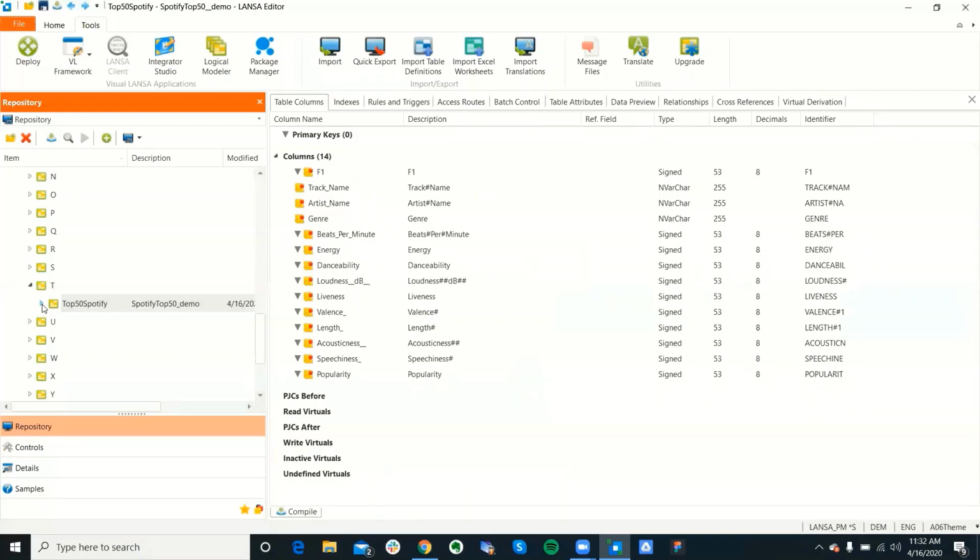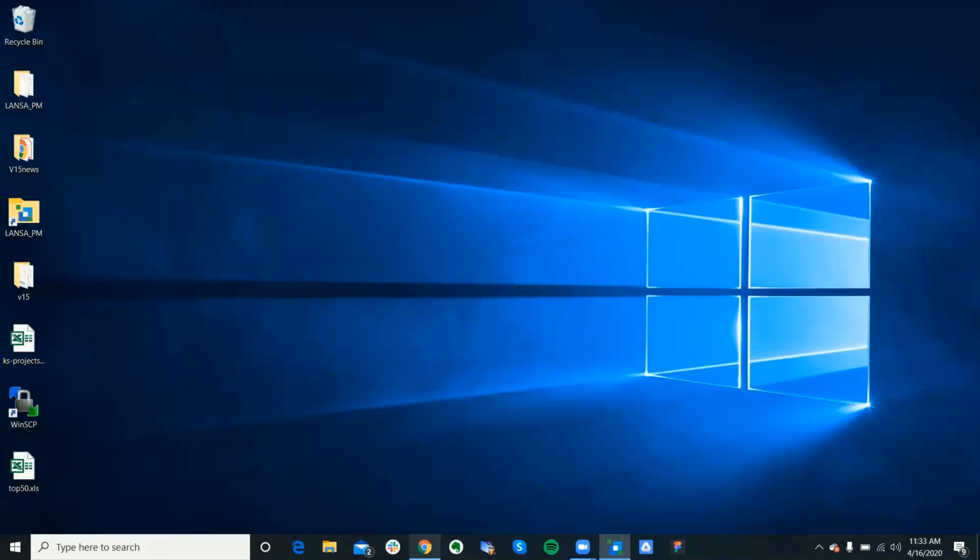And of course, the more data that you do insert, the longer period of time that this would take. This was only 50 rows of data, but at the same time, going even up to 2,000, 3,000 rows of data is very, very quick. It takes virtually no time for this to actually load into the system. So again, this is just a really amazing tool just for you to quickly prototype any of your potential applications that you want to create. And so what I do want to show you next is just a couple other sample applications that we have right now.